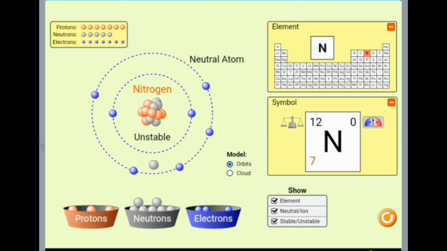Okay, so the next thing I'm trying to do now is to build stability of the atom, so that by the time I have enough neutrons in the nucleus, the atom will become stable. We are going to be using this game on your own to learn how to build an atom further. We are going to be on the page where this video is hosted. There is the link to the video, and you are going to be using it to learn how to have an atom or an ion. You're going to be building it by yourself so that you learn it further.